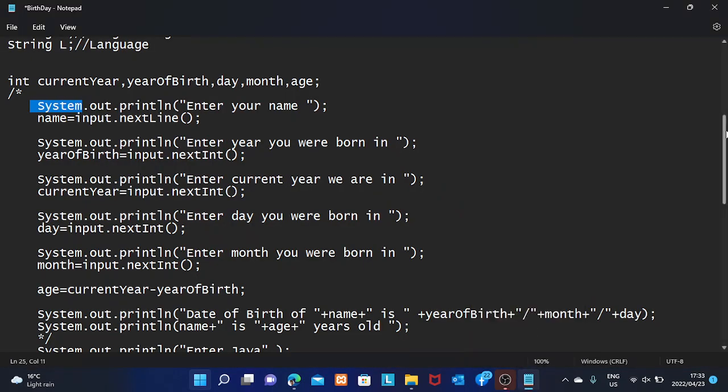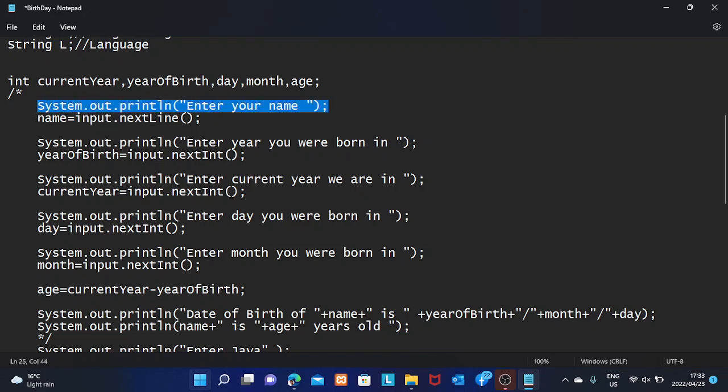So, where was I? I was still explaining that the name of a class always starts with a capital letter. System, I think it's supposed to be a class for the fact that it starts with a capital letter, but I'm not sure about that. So this line prompts the user to enter the name.